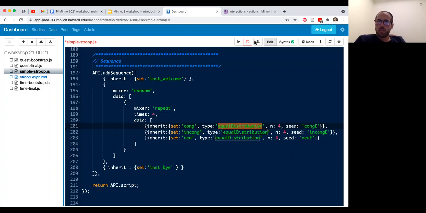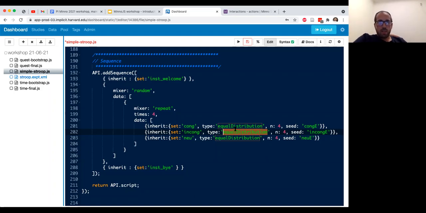So this randomization gives us the full randomization of order, and this randomization allows us to make sure that each specific stimulus appears the same number of times. Okay, and that gives us the randomization conditions that we required at the beginning.